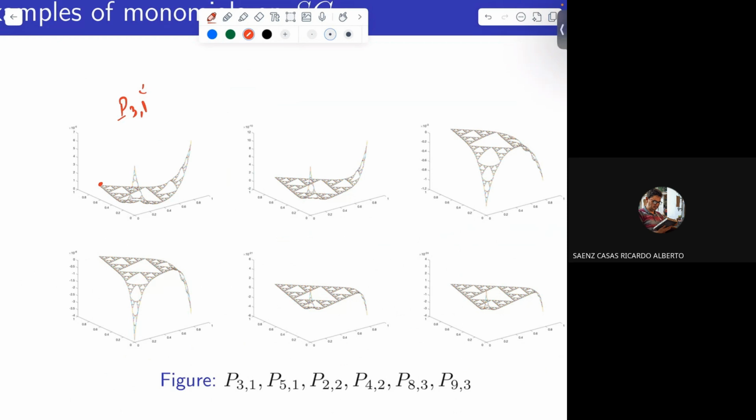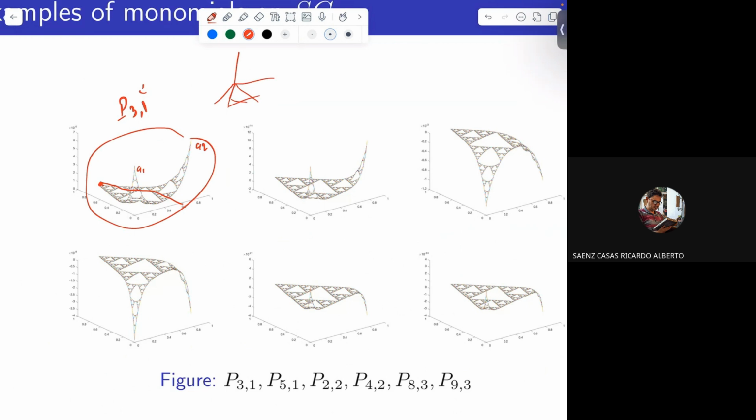The way we draw these pictures is the following. We look at it in 3 dimensions. We put the Sierpinski gasket itself on the XY plane, and then at each point on the Sierpinski gasket, we just draw the height of the function. That's what you're looking at over here. So the bottom here is just the XY plane. We draw the Sierpinski gasket there, and at each point we just evaluate the function. So we just show the height of the function. This is the boundary Q1, this is the boundary Q2. And when I say the function is symmetric, in this case an even function, it's symmetric with respect to the line that goes from Q0 to the midpoint between Q1 and Q2. Does that answer your question?